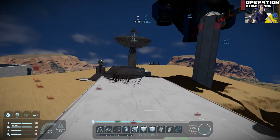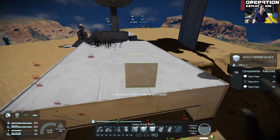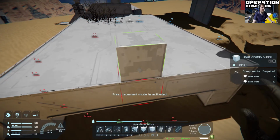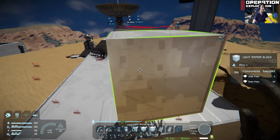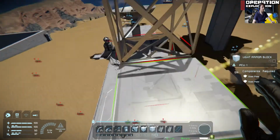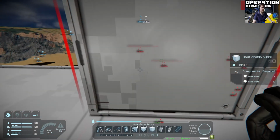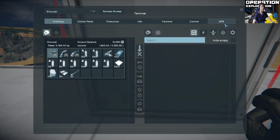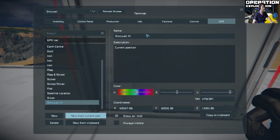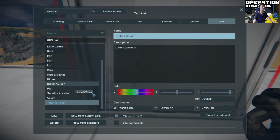Now, let's do a quick test with some pistons and weight and see how we get on with those. So we're just going to do this out of light armor, and what we're going to do is going to come up. Let's actually set a height here with our GPS. So what we're going to do is new from current position. We're going to call this testing height.